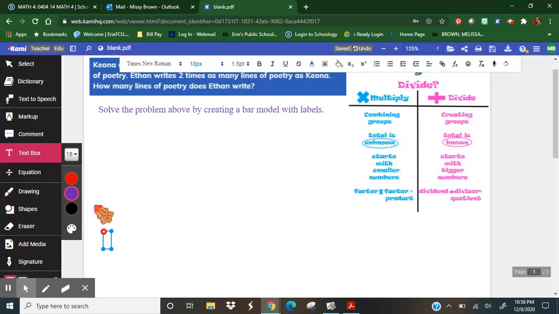And then I'm going to leave them some room to do that. And then I'm going to put the next set of directions I want them to complete. Change the color up.